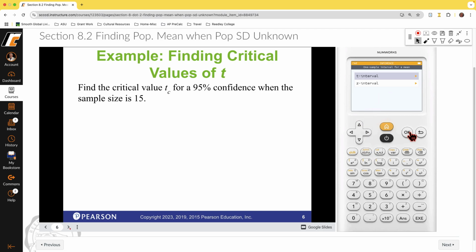Okay? And once we come here, we can input our statistics. There's a place to input the sample mean. There's a place to input the sample standard deviation. Notice this is different. It's not the population standard deviation, just the sample one. But we're just going to leave these at the default for now. I'll come back when we actually have a full question. But I'm going to show you that if we just enter the sample size of 15 and the confidence level of 95, which is the default, then when we go to the next one, we get our critical value for t, 2.145 if we round that.